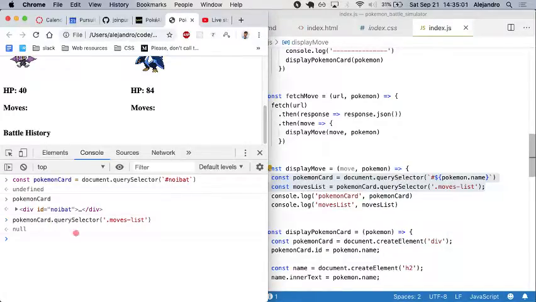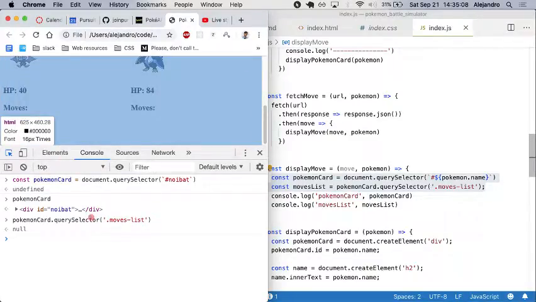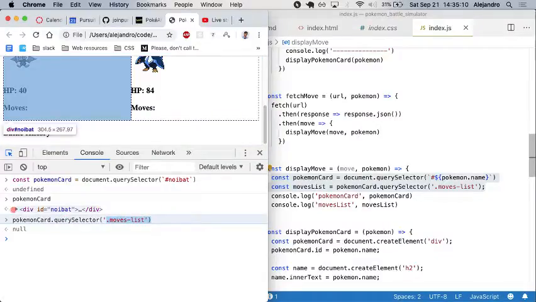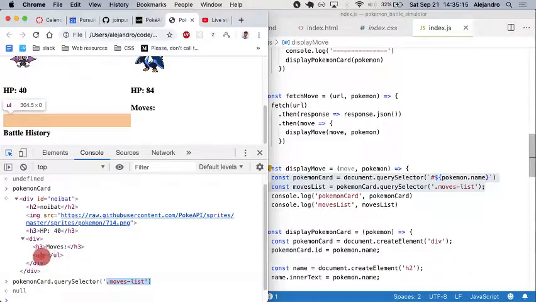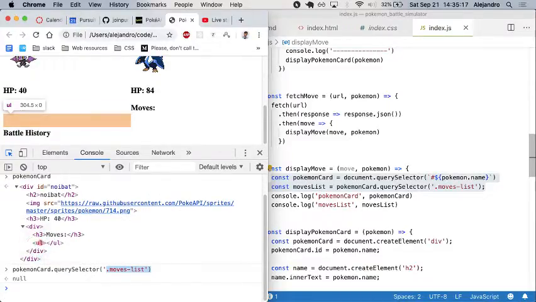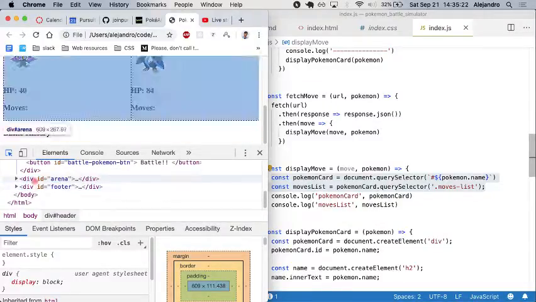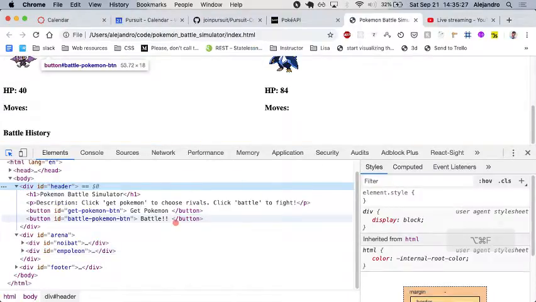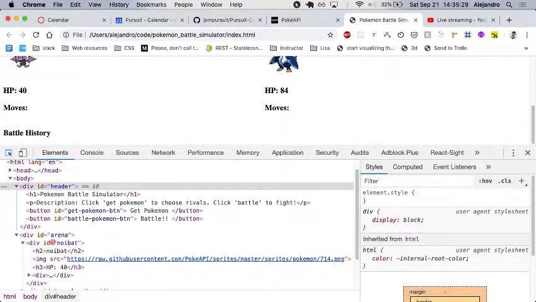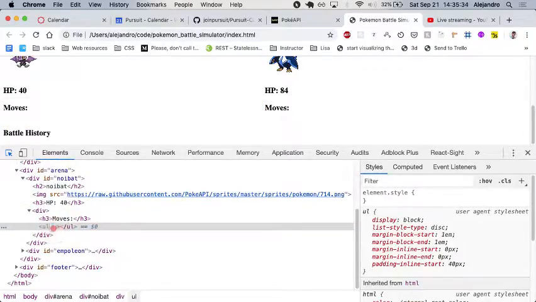No. So do we have this moves list should be nested within here. Oh, the thing is not working, the class is not working. We can see here that as I go to Noibat, this UL doesn't have the list, it doesn't have the class.